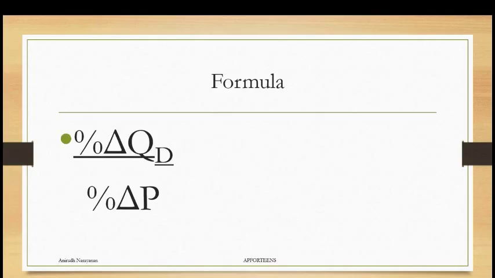To work the formula, you're simply going to take the increase or decrease in the amount of people that are buying or have stopped buying the product, and divide that by the change in price that caused it. Now that you know the formula and know how to get an answer, it's time to understand what it means.